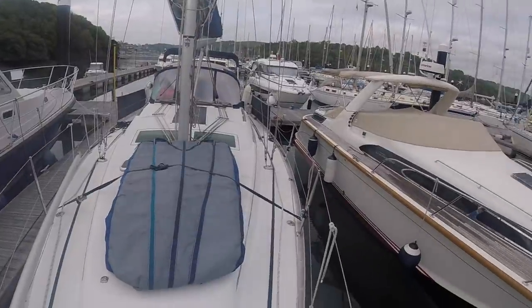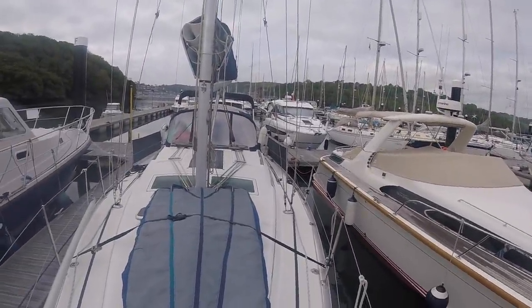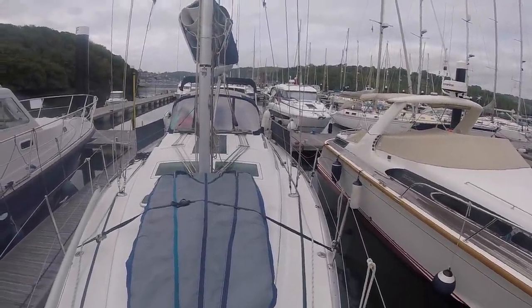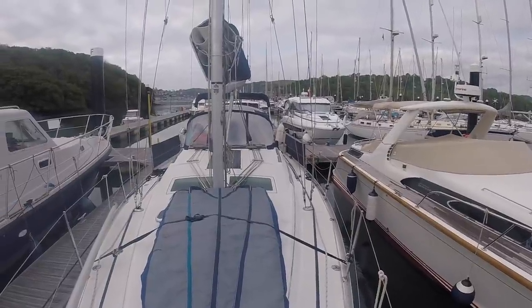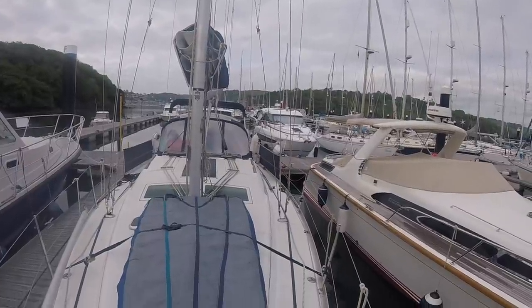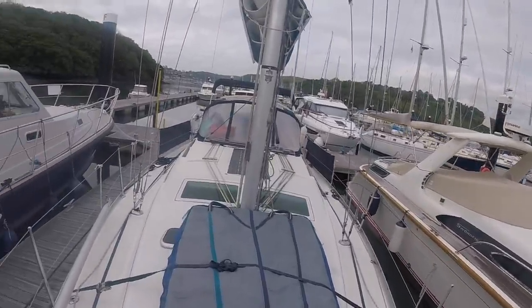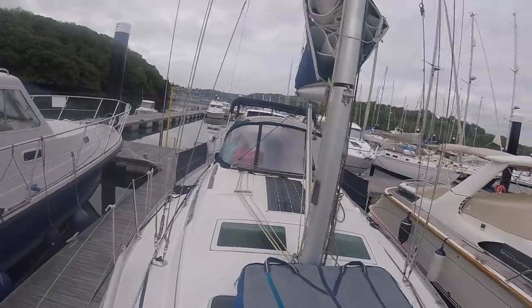So she's a lovely Beneteau 343 with a lifting keel as well, which was really interesting to sail a boat that has a lifting keel, because obviously Melody does. So we had the keel up for some of the time and down for some of the time. So here she is, all put to bed.